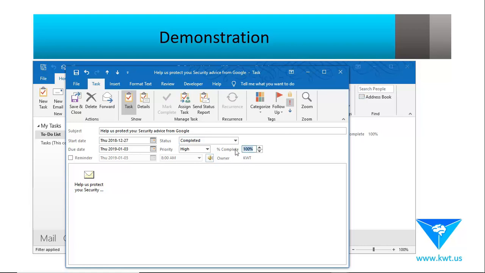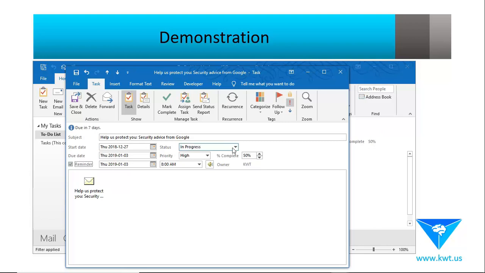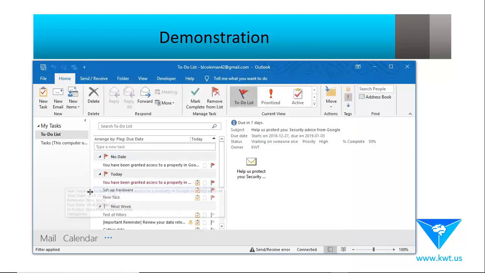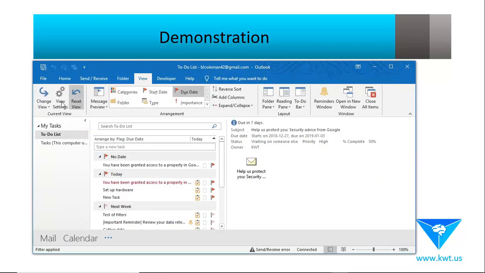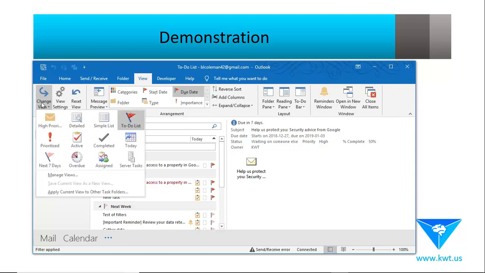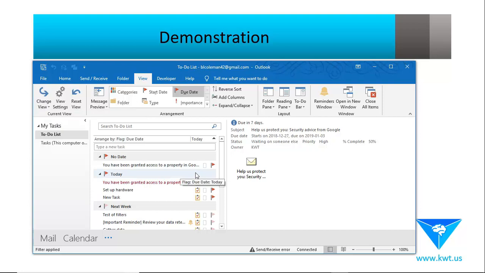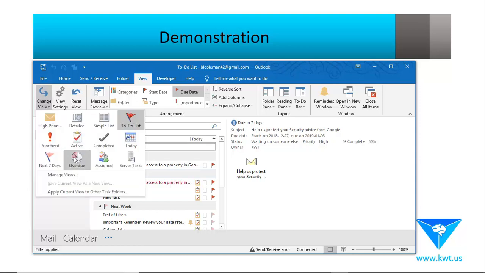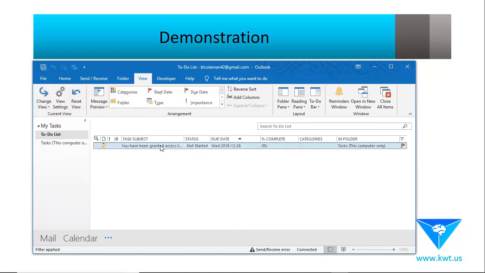Unless, of course, you get halfway through this task and now you're waiting on someone else, you can manually override the status to be that. And then you may have a view within your views of tasks that show you just tasks that are waiting on someone else. So again, these would be ones you want to monitor maybe weekly to check in with these people and see if they are finished whatever it is you are waiting on so that you can continue on with your task.